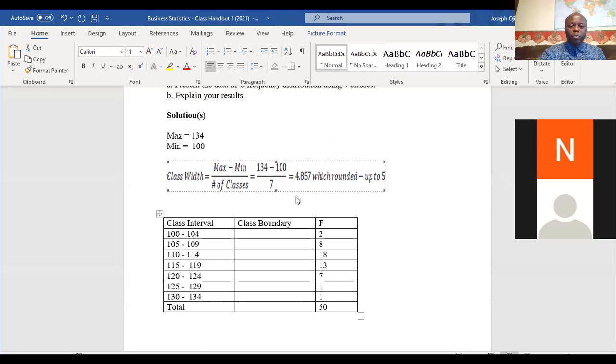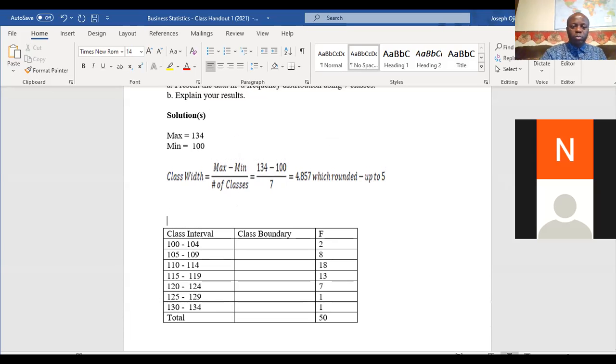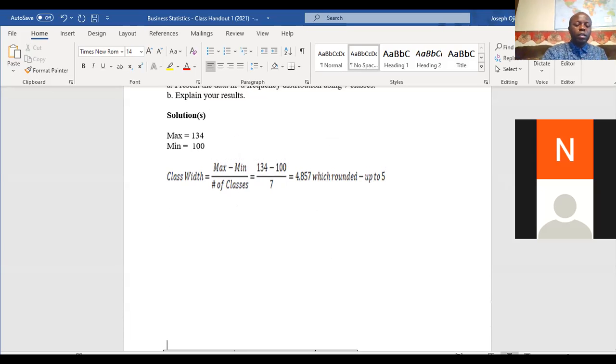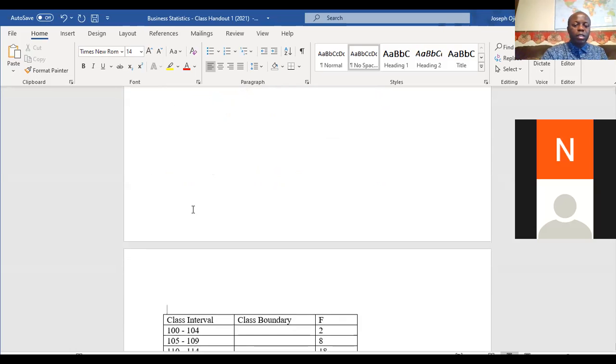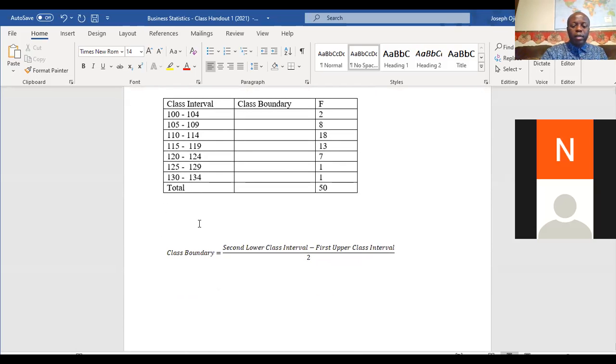Making it easier for us, I'm gonna move this section to the next page so that we can have enough room. As you can see it. Now, that's the formula right there.